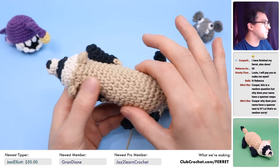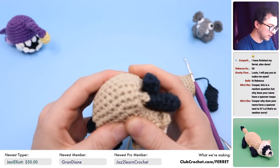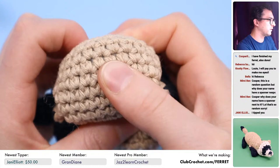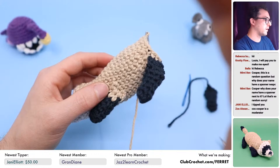Now, if you have too much stuffing, you'll know because you'll start to see your stuffing through your stitches. In between the stitches, you'll see stuffing starting to poke out. If I bend this like this, if I really put some pressure on there, let me zoom in here. You start to see your stuffing through there? That's how you know. Sorry, Mr. Ferret, that probably hurt. Let's give him a little back massage. There we go, it's better. That's how you know if you have too much stuffing or too little stuffing.